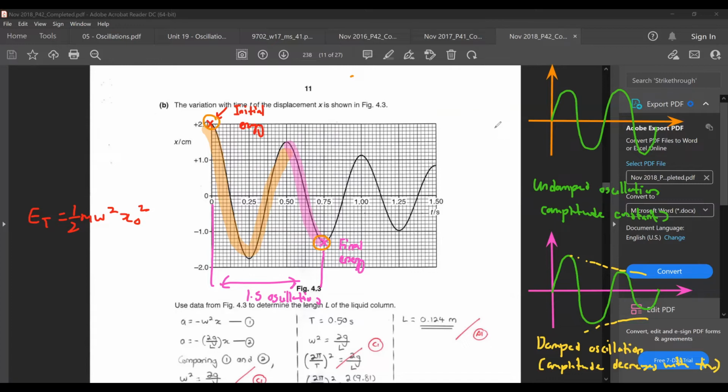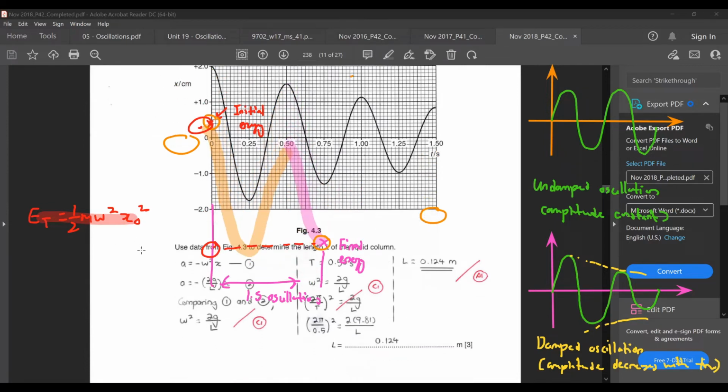Okay. So it helps that your graph here is actually your displacement versus time graph, in which your displacement is really measured from equilibrium. So here you can just take the value of your amplitude straight from the graph without having to minus anything, unlike before. Okay, so your energies are between these 2 points. You read your amplitude at these 2 points, relate it to your equation here, and then find your ratio.